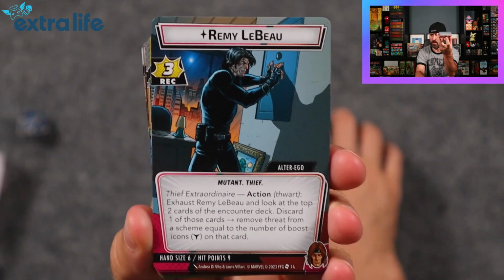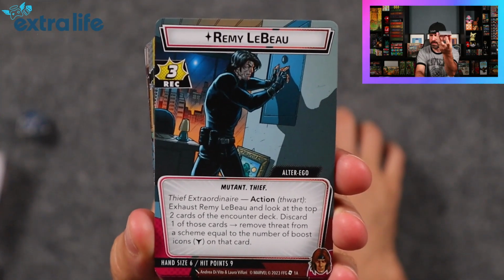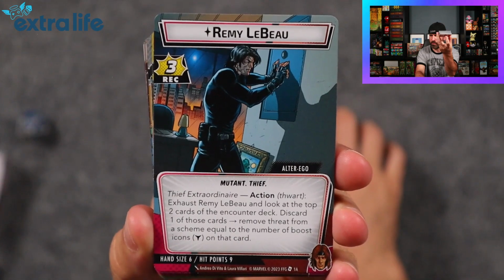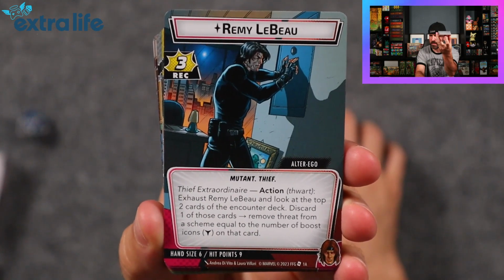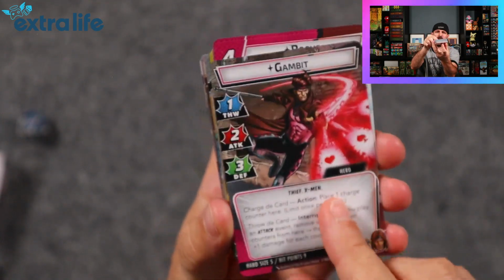So Remy LeBeau, 3 recovery, mutant and thief. Thief extraordinaire, action, thwart, exhaust Remy LeBeau, and look at the top 2 cards of the encounter deck. Discard one of those cards, remove threat from a scheme equal to the number of boost icons on that card. All right, so he's able to do some thwarting.